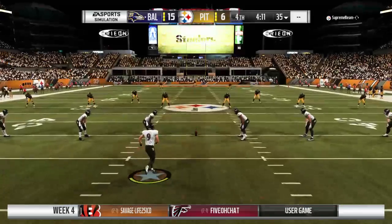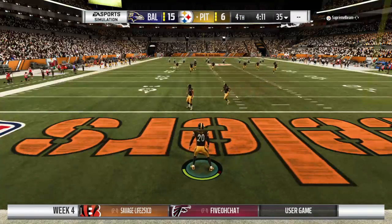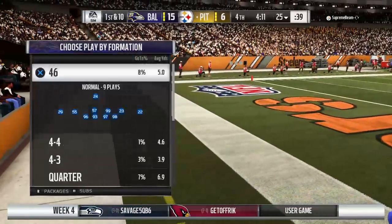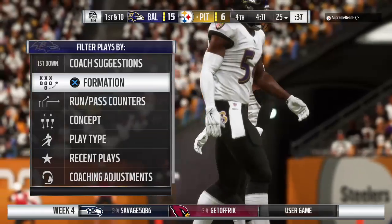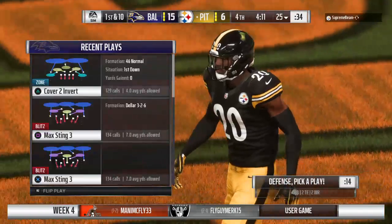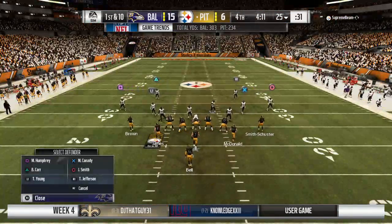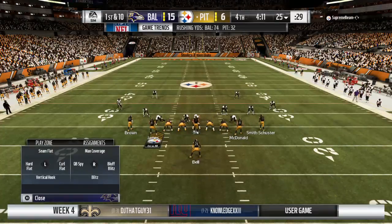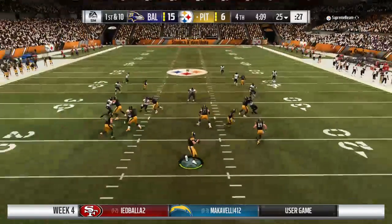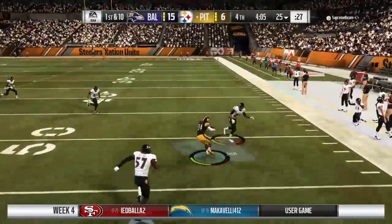Here's Tucker now out to kick this one away. And they will not get a chance to return this one, as it's through the end zone for a touchback. The Steelers offense now, they get ready to head back on the field. And the interception last time on the opponent's side of the field, certainly not what they wanted. Put it mildly, that is so frustrating, because that signifies there's a drive going on. You're in a good spot, great place to run some of your best offense.